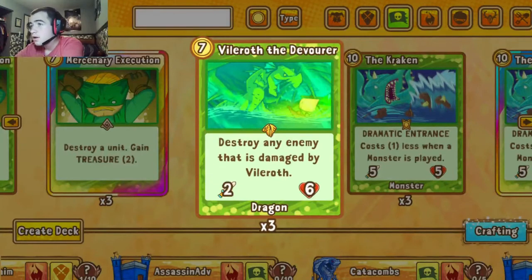Now, Villaroth is a very interesting pirate card. For 7 gold, you get this 2/6 body that can destroy any enemy that is damaged by Villaroth. Now, that's pretty good. So essentially this guy is a walking murder, which kind of surprises me why he's not used too much in a lot of different pirate decks.